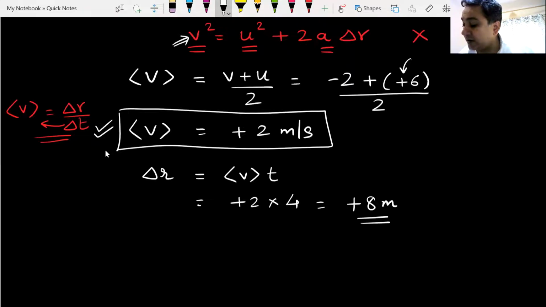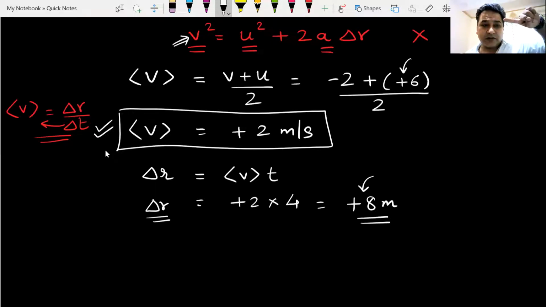Plus is very important here because this plus is telling me what? Anyone? What is this plus sign telling me? It is telling me the direction of the body, that the displacement is in the positive x direction. Yes, Anna, yes, Chaturya, everyone is correct. It is moving along positive x, always write plus.